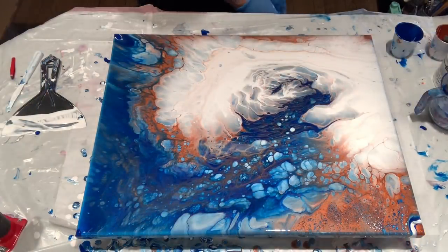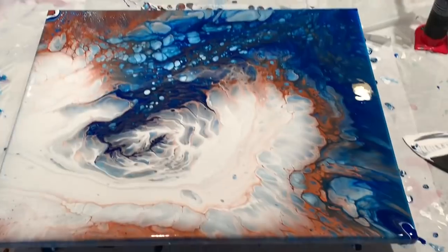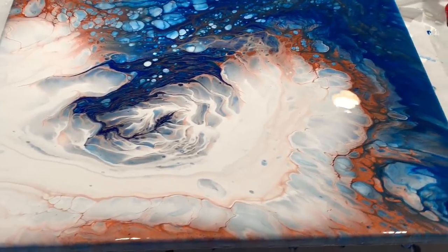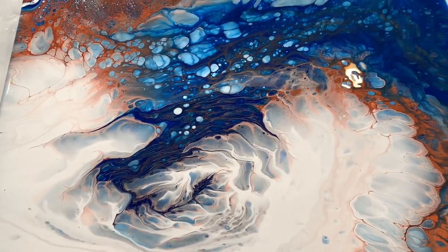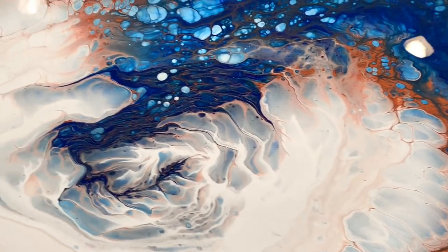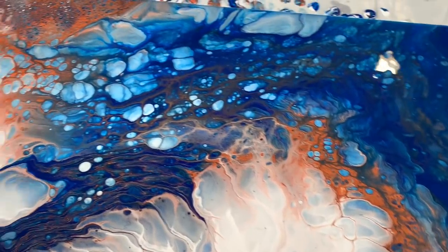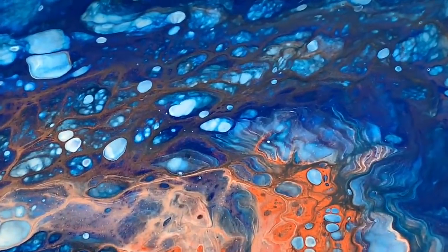All right, I'm calling this done. Bring in for a close-up. Okay, here it is. I think it came out very pretty. Not as much of the big white fluffy cell action, but the ones that came up are very pretty. And the ones that are coming up in that blue just makes that blue look so much like water, like bubbles in the water.